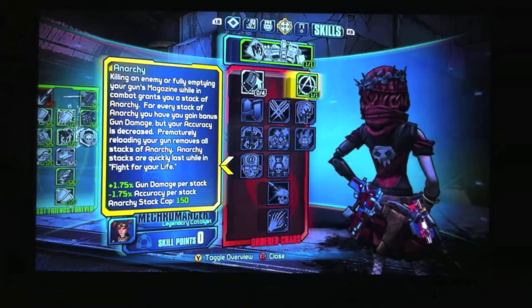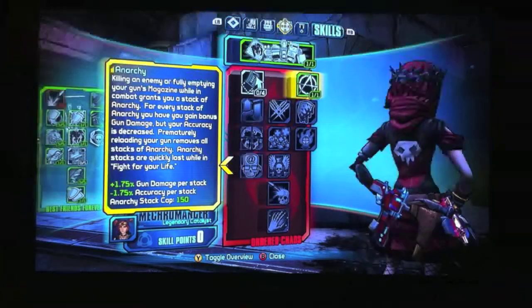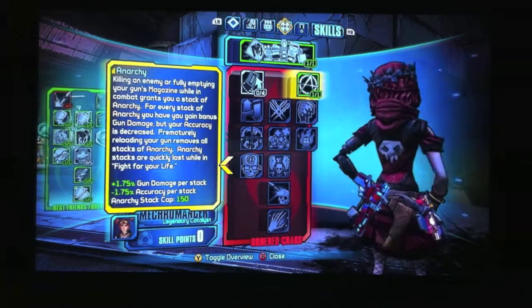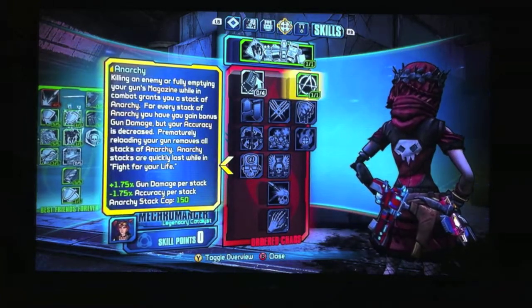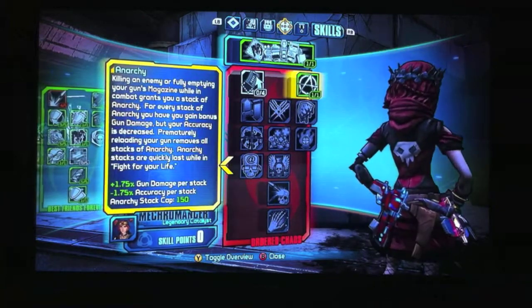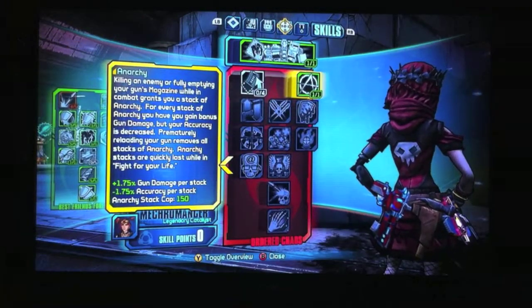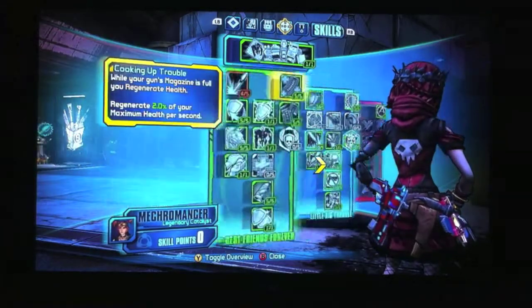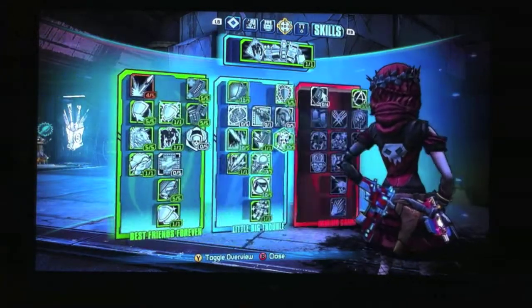Sometimes I prematurely reload my gun, which kind of sucks because I lose my anarchy stacks, but I have a good amount of anarchy stacks right now. I don't spec too much into this because I just want to keep it Deathtrap and electric, but I just wanted the extra gun damage. And that's pretty much the whole build.